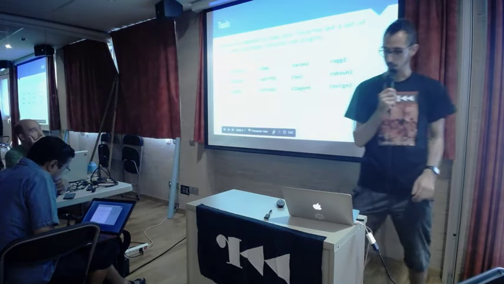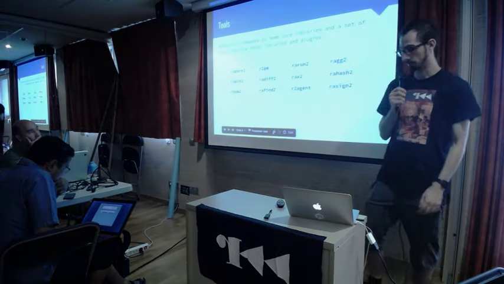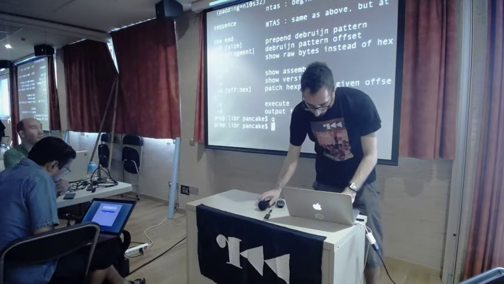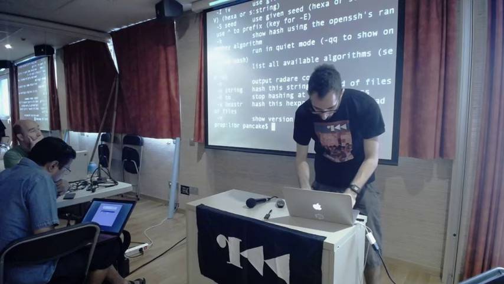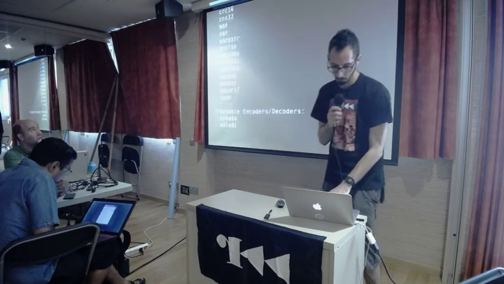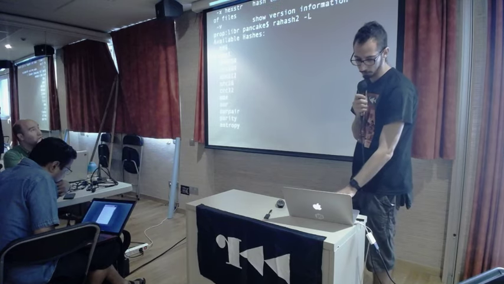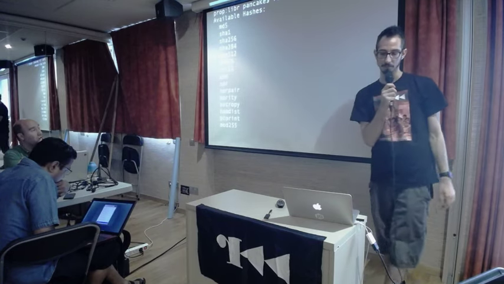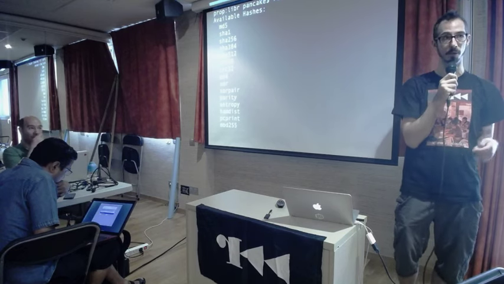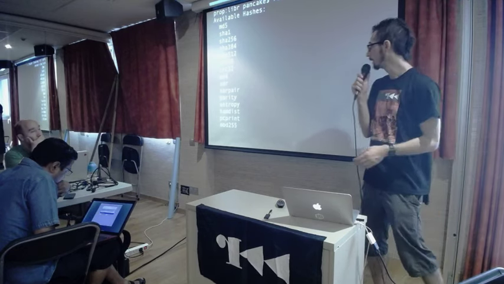There is rahash, which is a tool for hashing stuff. This is useful for forensics. So here is the list of all the hashes supported. The thing is that you can hash in different ways. You can hash in a stream, you can hash in blocks, you can hash in a single block.